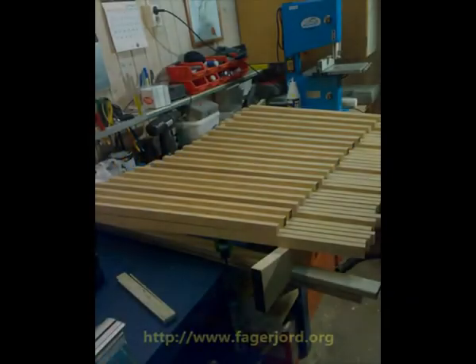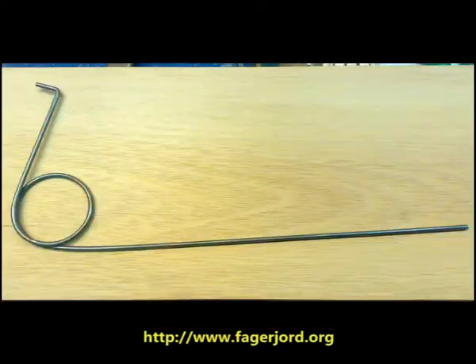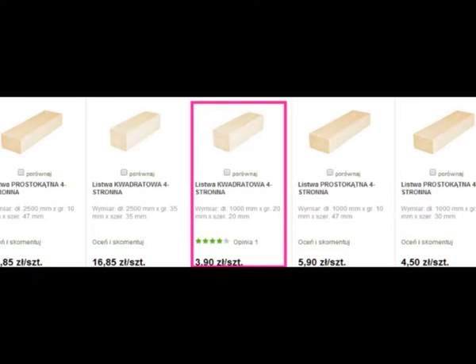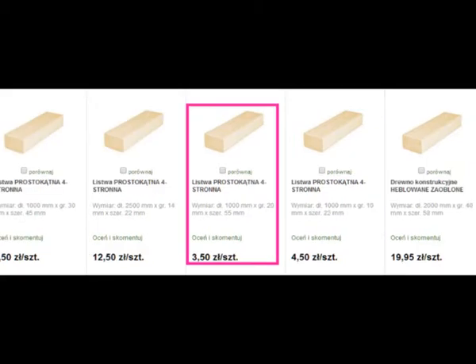Now we will talk about some technical details. If we were professional organ builders, we would prepare the wooden keys with expensive and durable wood, with rather complex steel springs made for each key. But our pedal keyboard shall be a not expensive one, so I simply bought wooden slats in a do-it-yourself store. You may probably also find there such slats as 1-meter-long elements — sometimes even longer, meaning you will pay less per key. Although I tried to minimize the quantity of different slats, we will still need a few different sizes.